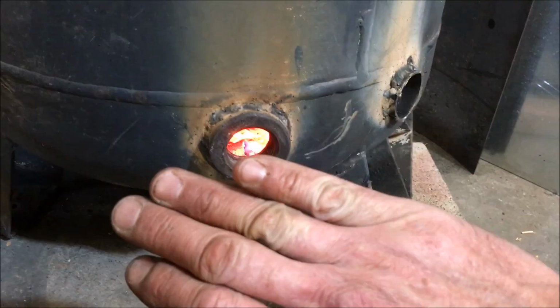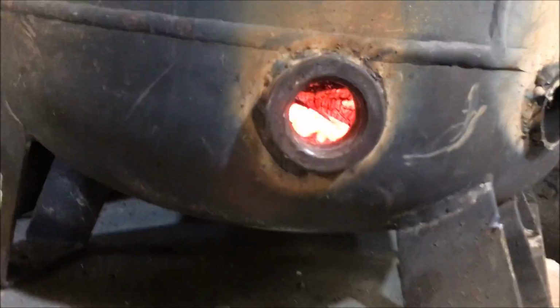I could feel like an infrared laser shooting out of that. It's inside of that one.